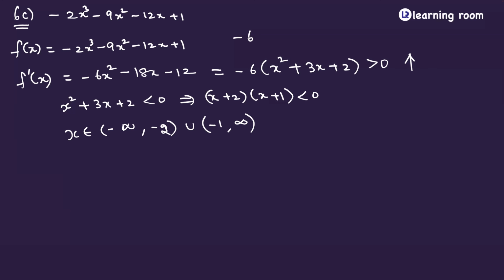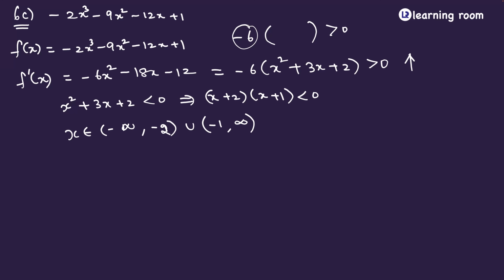See, this is minus 6, okay? Into some value is greater than 0. This is negative, fixed. So what should be here? If it were positive, negative into positive would not have been positive, so this also has to be negative because it is -6. So when I take this -6 to the other side, what will happen? This is -6 into some value, and that value is x square plus 3x plus 2. Is this value negative or positive? That is why the inequality changes. Do you understand the logic I'm saying? So negative into negative.